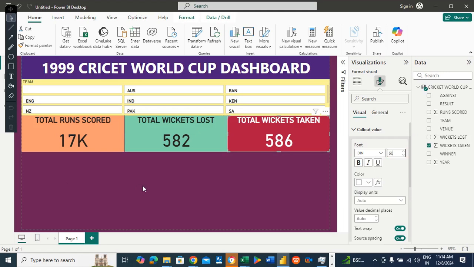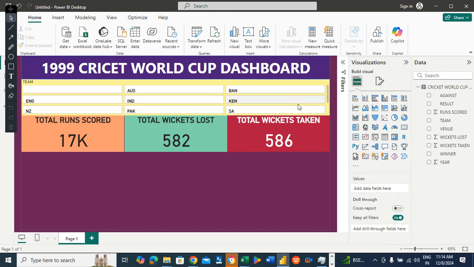I am very much fond of colors, different colors in my dashboard. And let's say that in case you are really presenting to the company's management, then you may have to ask for the color preferences. Which type of color preference do they want? Do they want a uniform color for all the cards, and uniform color for each and every visual, just for the presentation purposes? You can do that. You can keep the uniform color, or if you want to experiment with colors, you can ask them if they are fine with it, and if they say that they are fine with it, then you can do that accordingly.